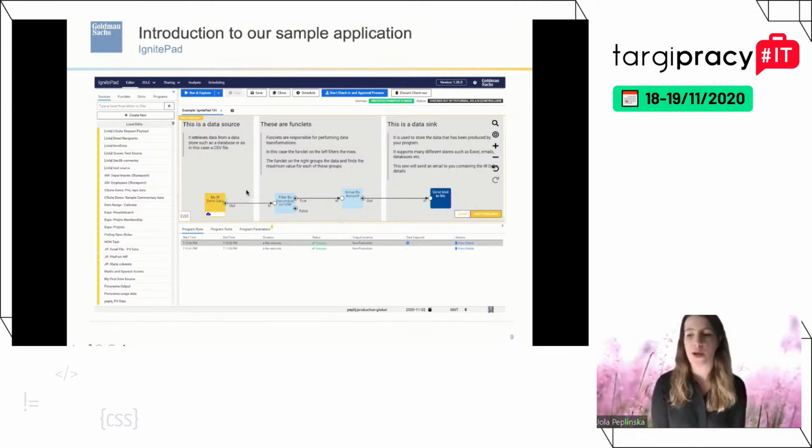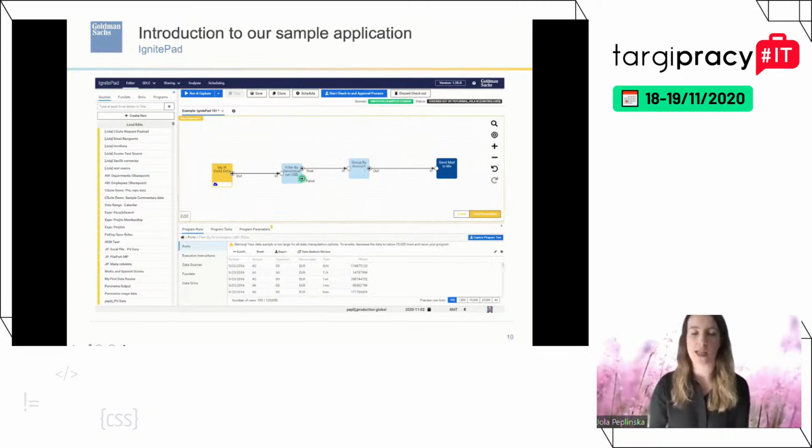If you look at our tool, we've got the yellow blocks, which get data. We've got the blue blocks, which do the data manipulation. And then we've got the dark blue blocks, which output the data back, for example, into a database, wherever you got the data from. On the left-hand side, you have your library, so you can drag and drop these elements into your program over here. One feature of the application I want to bring your attention to is the debug mode.